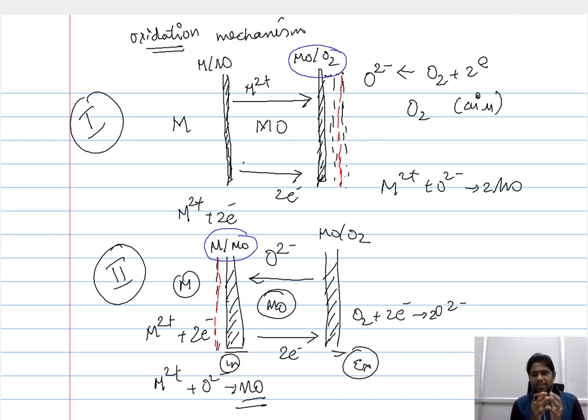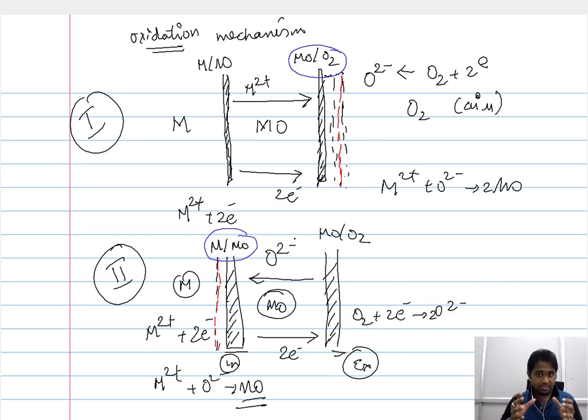However, one aspect that we can be sure about is the migration of the ions, be it the metal ion or the oxygen ion. This migration will be dependent on the temperature. So even when you are considering the mechanism alone, it is possible for us to understand that the temperature will influence the oxidation. This understanding can be gained by just seeing the overall mechanism of the oxidation, which involves the migration of the ions. It can be the metal ion or the oxygen ion. Since the oxidation as a whole is governed by the migration of these positive or negative ions, and at high temperature the rate of this migration would vary.